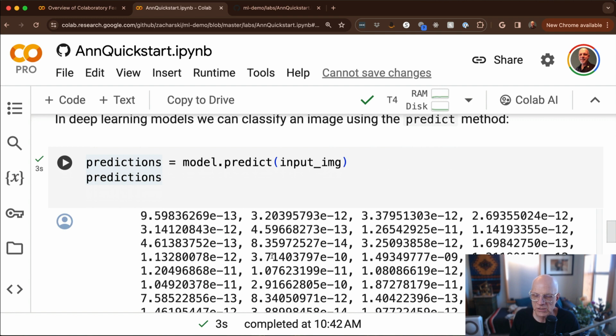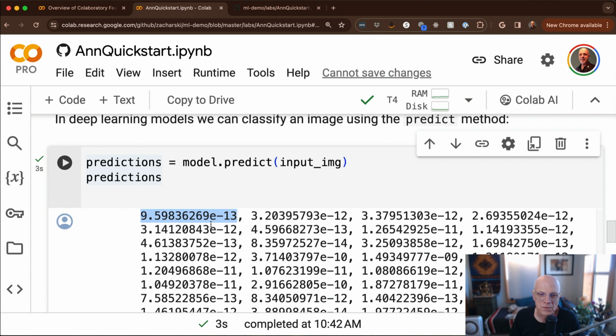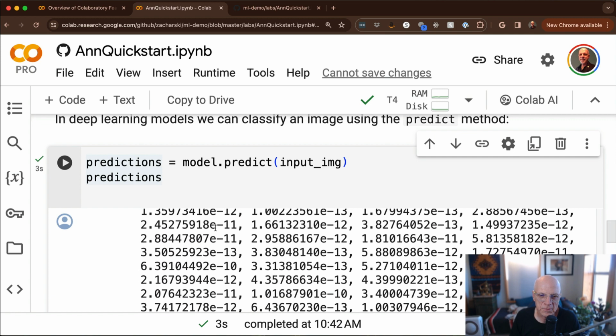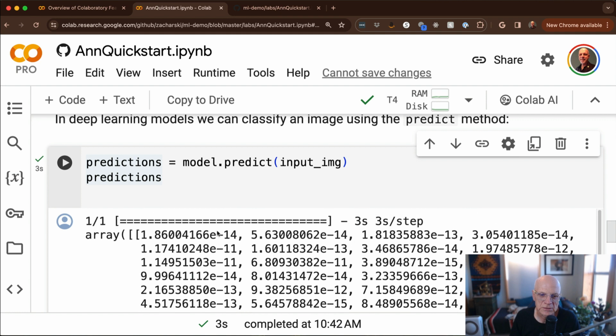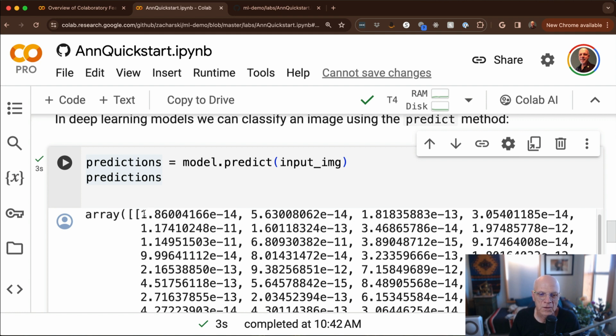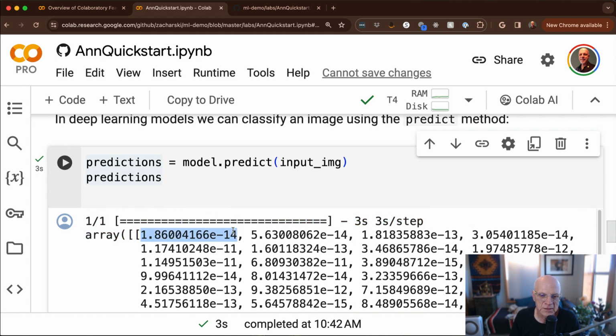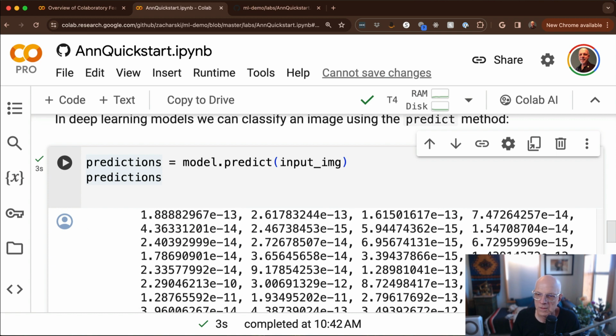And oh my gosh, we just have a series of numbers as predictions, not something saying, hey, this is a standard poodle. These are the probabilities that the image is of these 1,000 different categories. We don't know what the category names are quite yet, but those are the probabilities. So this first number here, that probability is way low that it is whatever that object is. All right, cool.